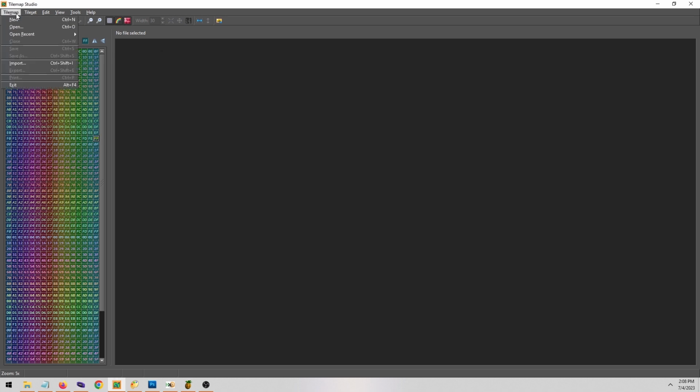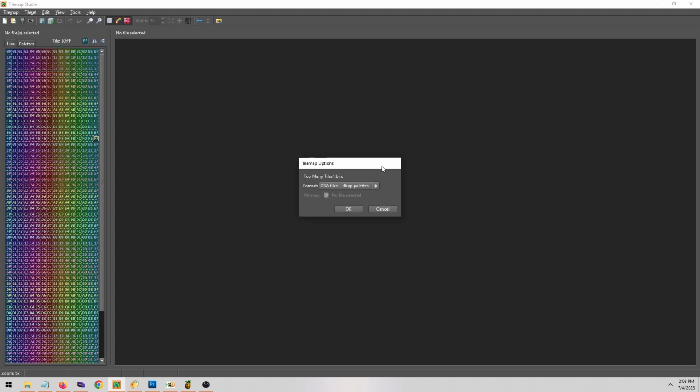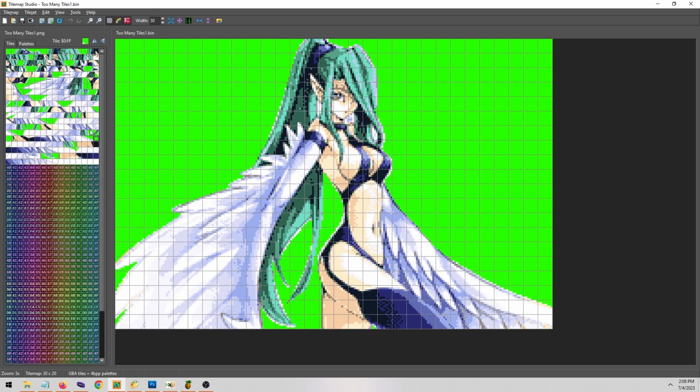I'll just quickly show you one. It's too big. And you can see this was FF. You can see it up here too, that this is going to be too many tiles. So that's going to be probably the hardest part about doing these, is reducing them to the correct size. You can do stuff like take this tile, put it here, here, and do that to reduce your amount of tiles. Or you can flip them horizontally, or horizontally and vertically. But yeah, that's going to be probably the hardest part, is reducing the total amount of tiles.